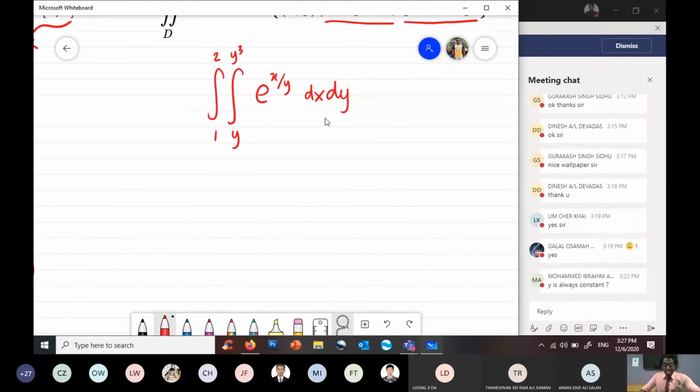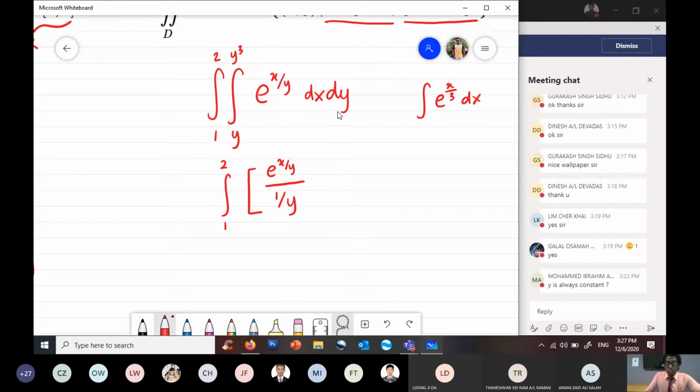Okay, all right, so let's do this. First thing first, you are integrating with respect to x. So your y is just a constant. So integrating this is like as though you are integrating e to the power of x over 3. Right? Your y is like a 3, it's just a constant. So if you do that, all the outer part remains. The inner part, if I integrate this, is going to be e to the power of x over y, over 1 over y. The same thing that I would get if I integrate e^(x/3), right? Treating y as a constant.